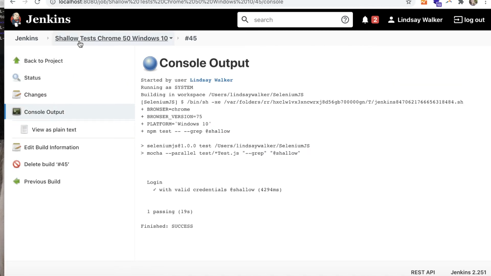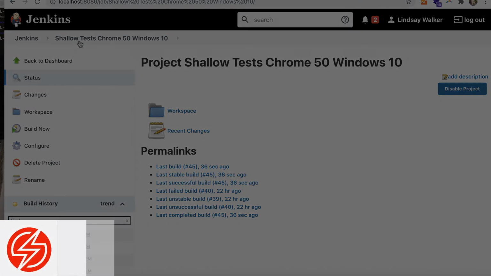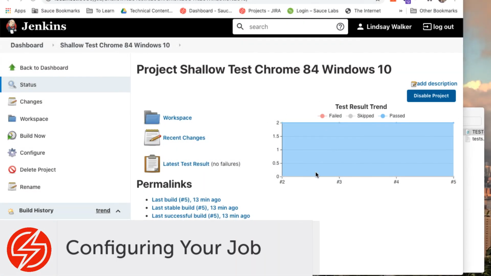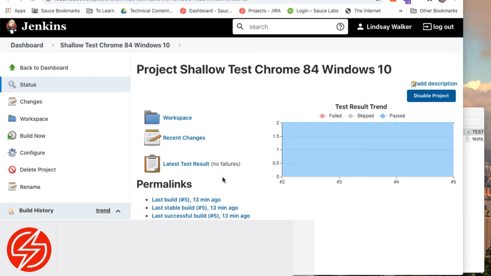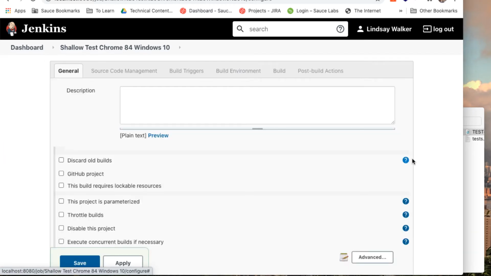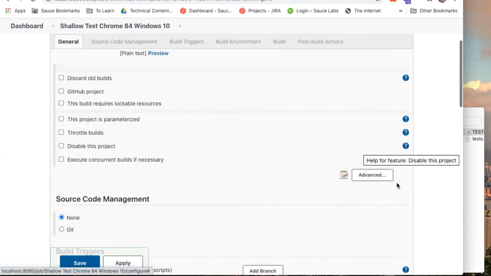The nice thing about Mocha is that it prints a test out for you without you having to configure anything extra. If your code is written correctly, there are no failures in your test code, and everything in Jenkins is configured correctly, you should see a dashboard like this. If not, go into the configure options and check a few things.